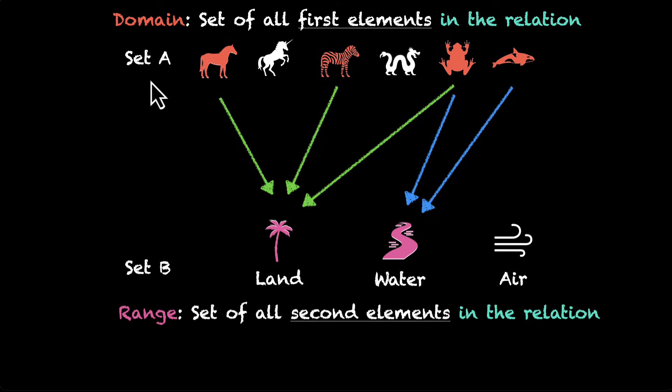Because we're having the relation from set A to set B. So elements in set A are called the first elements and elements of set B are called the second elements. And the word range sometimes get confused with another word. And I'm going to put that down. It's called codomain. This one has a very specific definition. It's a very simple definition.